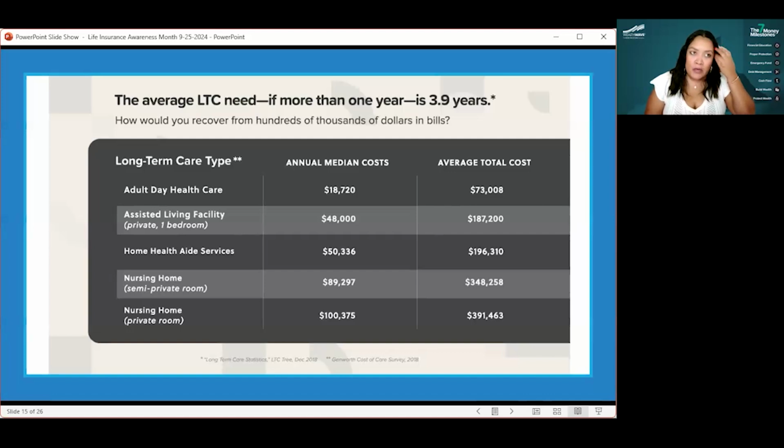I met a lady, this was years ago. She was a client to another financial advisor that I was working with. She had like, I want to say like $900,000 in some investment account with him. And because she was single, she had no children, she was unmarried, she was in a long-term care facility. And every month we had to send like $6,000 to help her pay for her long-term care expenses because she wanted some privacy. And this was like 15 years ago. So at that time, that was even a low amount of money. So I personally have seen people drain their savings and their investments just to pay for something like this. All right, let's move on.